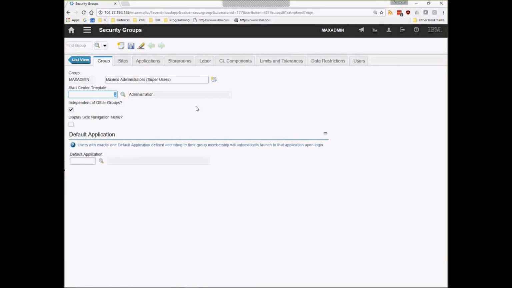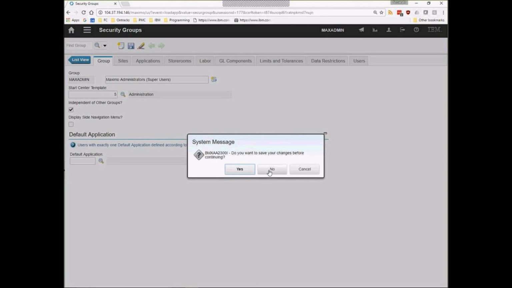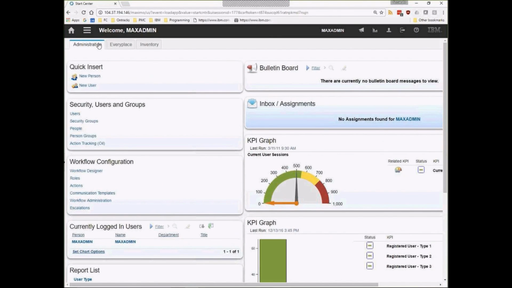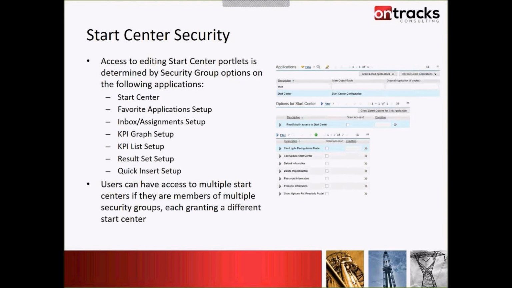So if you happen to be a user that is a member of multiple groups and each of those groups perhaps has its own Start Center template, you as an end user are going to see, I'm not going to save any changes, on your Start Center when you log on, multiple tabs because you have been granted all of those different Start Centers. So these are just some notes that you should be aware of.